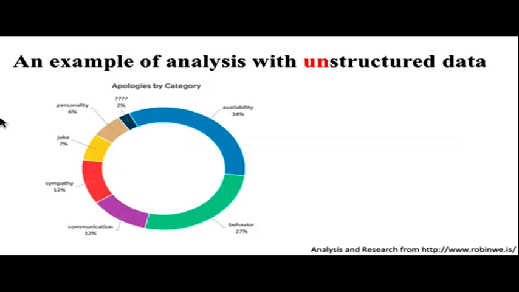So then we get into unstructured data. This is the same person. She's really interested in self-quantification. Have you heard of this? It's basically where you start recording traits about your life and you keep track of them. Stuff like having your phone randomly alert and ask, hey, are you having fun right now? And then 3 months later, you're like, wow, every time I'm hanging out with Jim, I'm actually not having fun. Maybe I shouldn't hang out with Jim anymore. This is an example of analysis with unstructured data. This was her looking at her text message records with her long-distance boyfriend and how often they said sorry and why.